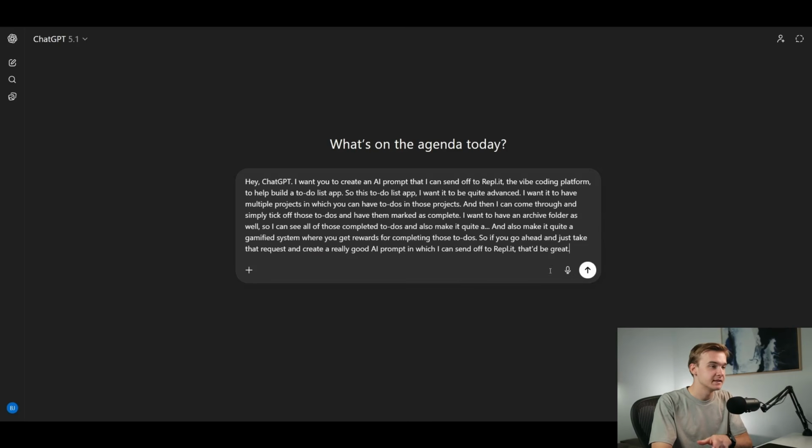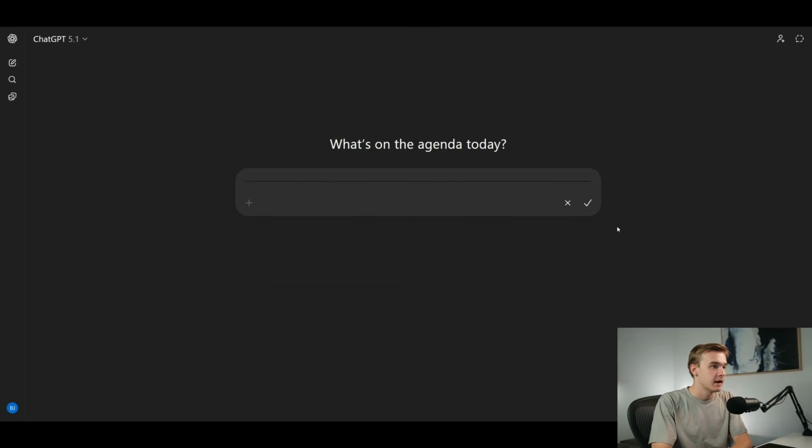So what I can do is just hit dictate and then just add that on top. Hey, can you also add that we need to build out a payment system for this app as well? So essentially we want to have 3 different tiers of the subscription, and we want to just collect a payment for this app. The 3 payments will be $10 for the first one, $20 for the second one, and $80 for the third plan. Each of these plans will have different features. I want you to come up with those features yourself and then send it off in the Replit prompt.